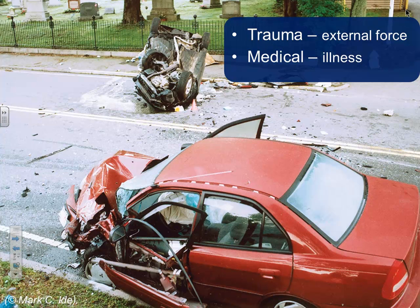Driver's side, with this mechanism of injury, what do we think is going on with this driver? What's that? They're probably pinned in there. Could be pinned in there? The driver's side door is probably... Driver's side door? Inaccessible. Is this a complicated extrication, we might call it? Is it going to be easy for me? Can I just get the driver's side door open and get them out? Okay. So, yeah, more resources right from the start have to be called. Maybe even more resources called on initial dispatch.